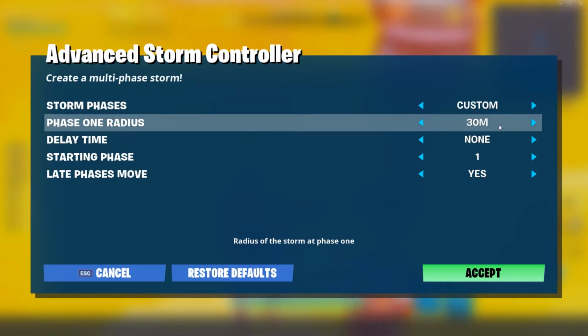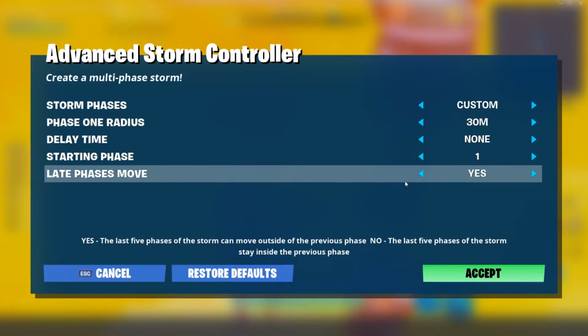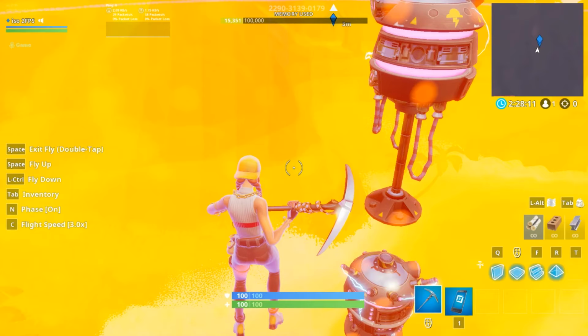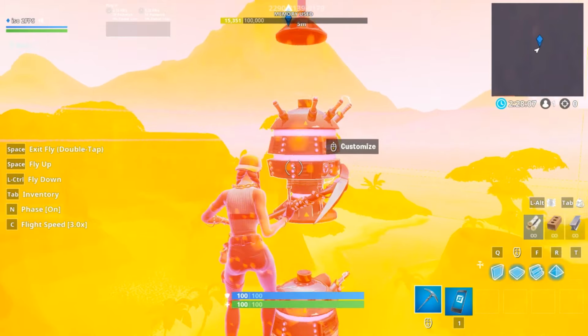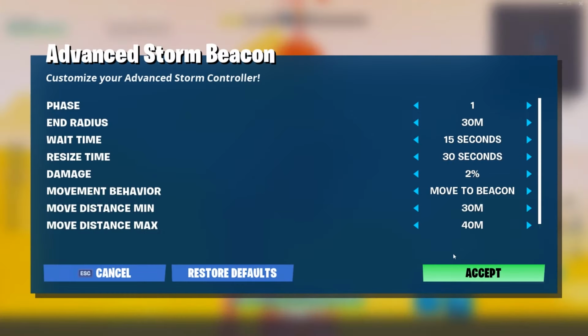And this is the size of the first zone. You can change that as you want. For everything you do here, I would keep the same settings I have, but just double it, triple it, quadruple it, whatever, depending on what size you want your map to be. I wouldn't really mess with these other settings. You don't really need to, but if you do want to, you can.